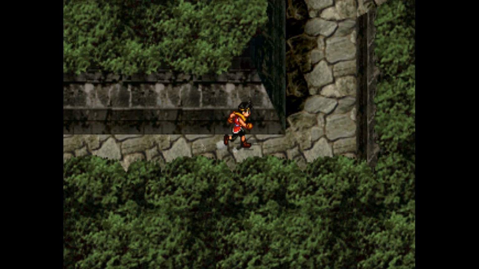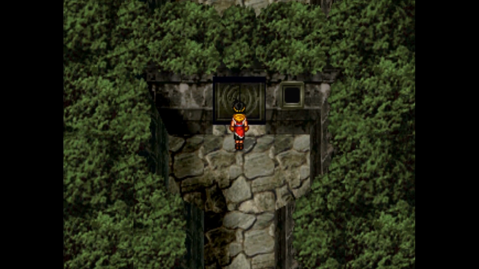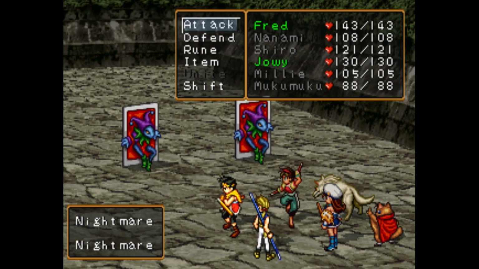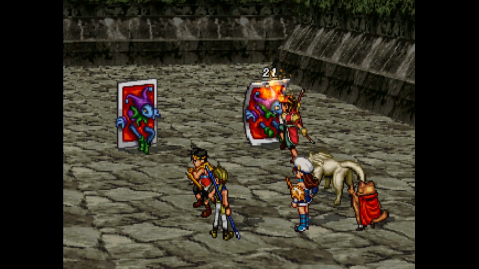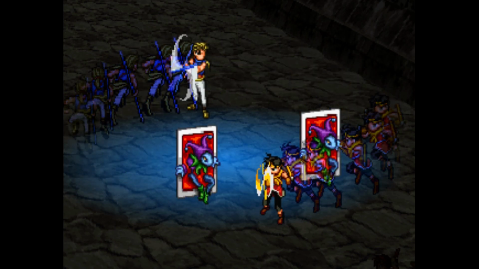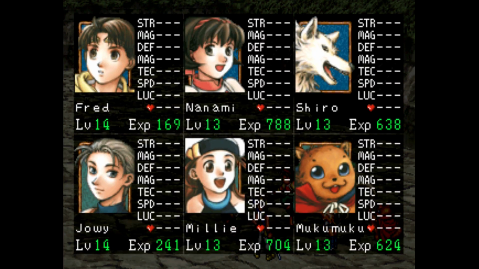Now, where was it? So in this area, are we this way? Nope, that's where we need the square plate. Okay, and we got some nightmares. I'm not sure whether we saw these in the last episode, so I'll leave them in, just in case. There we go.